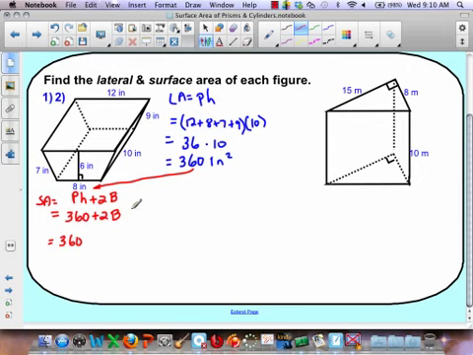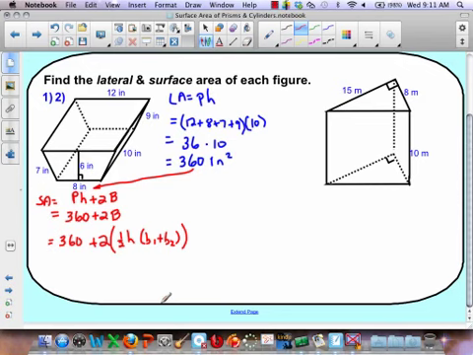I already have my lateral area. I need to add in the area of my bases, which you said is trapezoids. In the formula for the trapezoid, so notice I'm going to keep my 2 out front. Area for trapezoid is 1/2 h (b1 plus b2). But now this is where you have to stop and think. You have to allow the brain to process what you're doing. What does this H represent? Height of what? The height of the trapezoid, not the height of the prism. How high is my trapezoid?